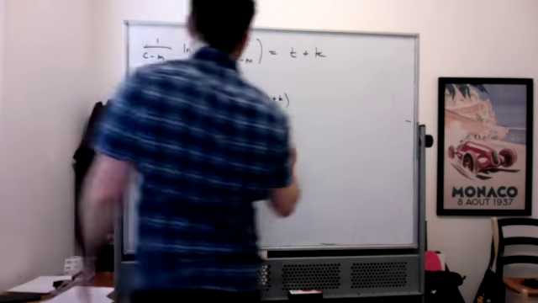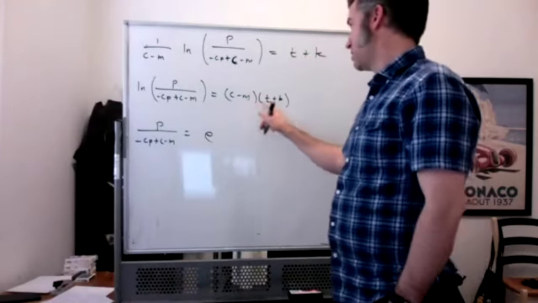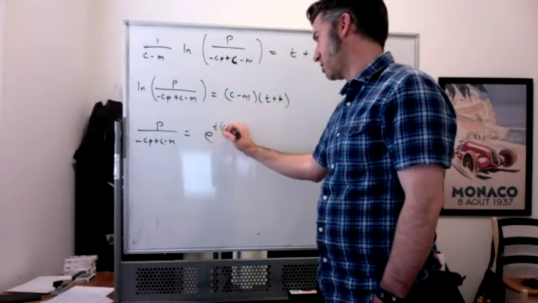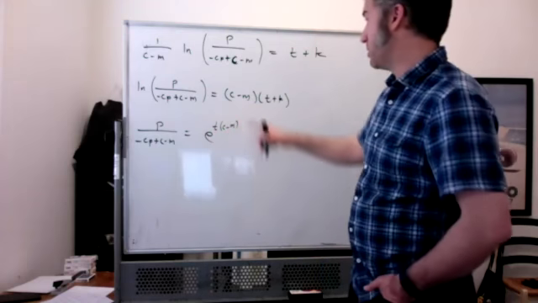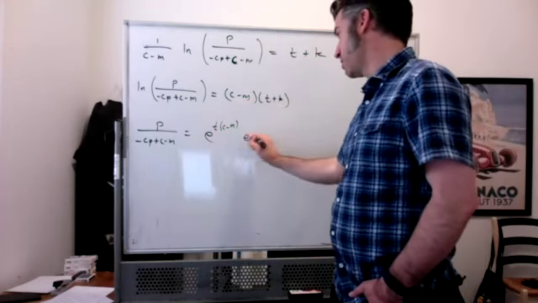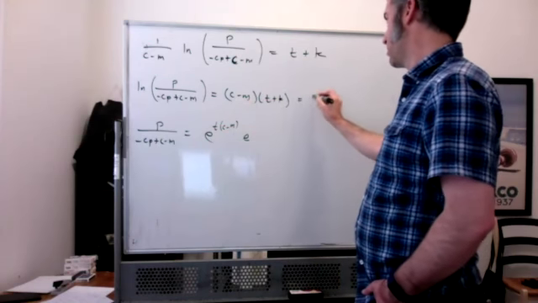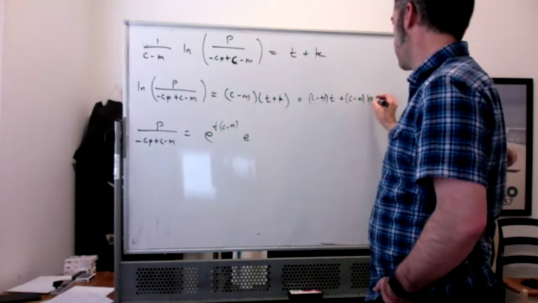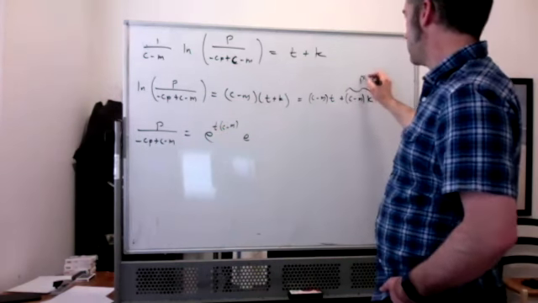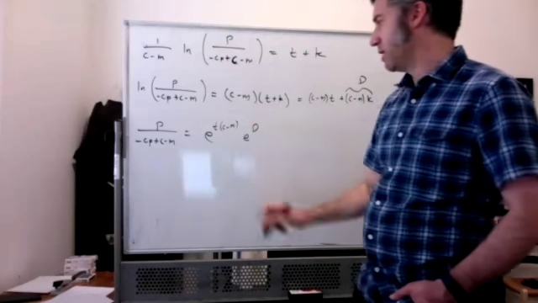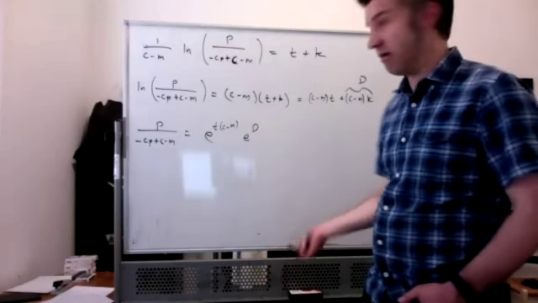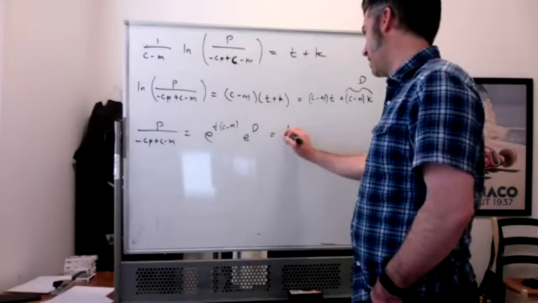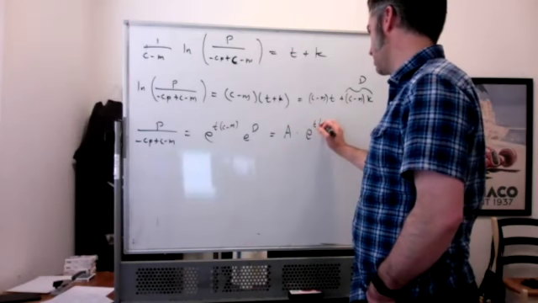I will point out that T times C minus M we need to actually consider, right? That's T times a constant. T is a variable, but C minus M times K, let's call that D. It's e to the D. And then e to the D is the new constant, let's call it A. So, I mean, things are a little out of hand here. So this is equal to A times e to the T times C minus M.